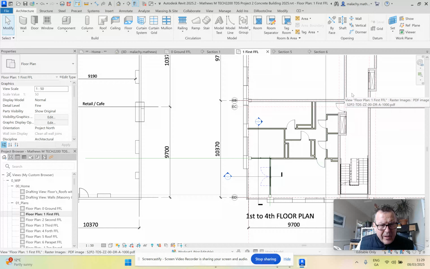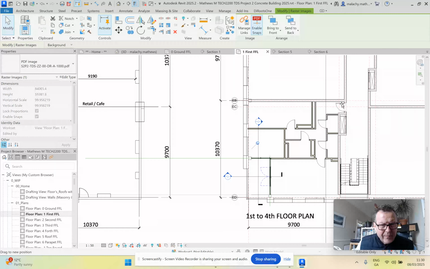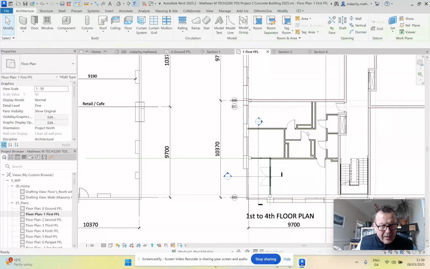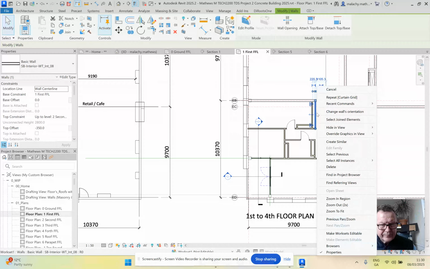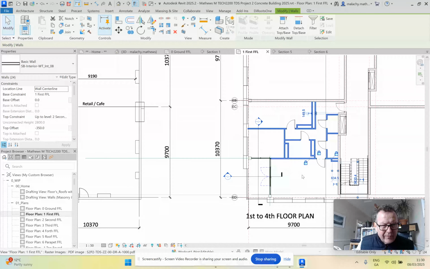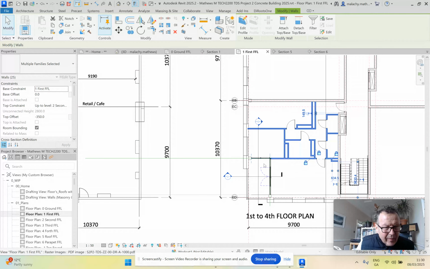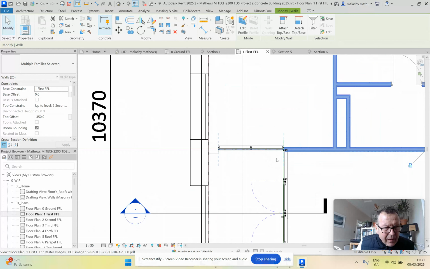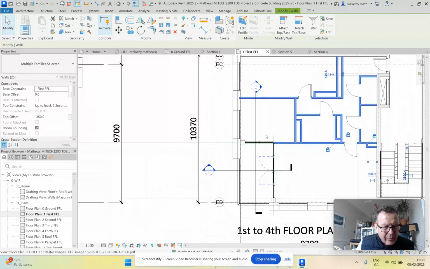Now what I can do here is select all instances visible in the view. Okay, and then we'll add to it our curtain walls.